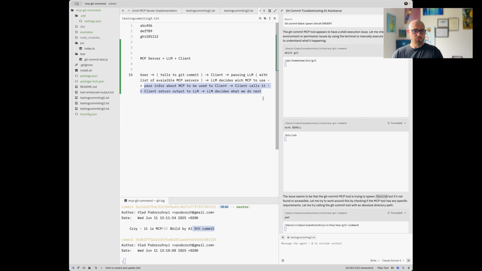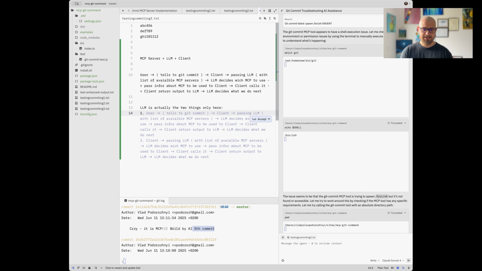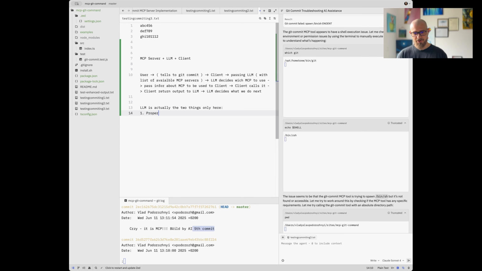And that works pretty nice, but that shows us that the LLM is actually doing two things only in the current situation. The first thing is a proper arguments normalizer, formatter, etc. It's just figuring out which parameters should be passed to the MCP based on the input from the user.